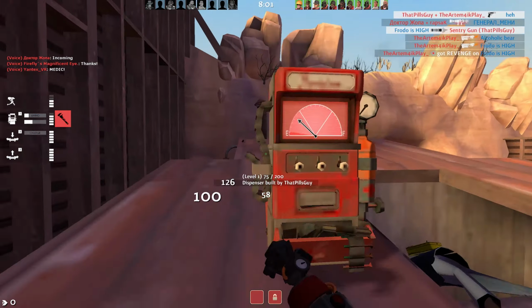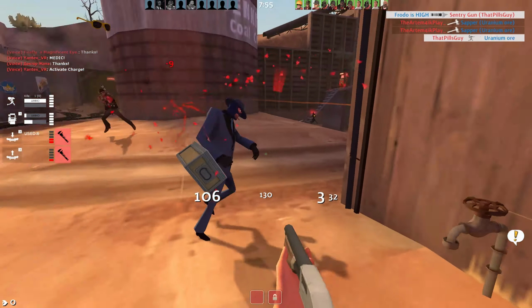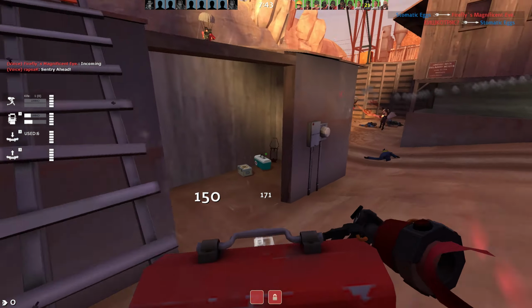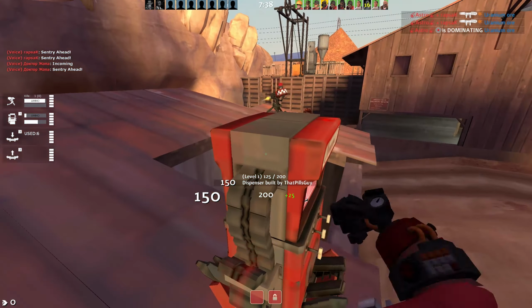Come on. Spy on my teleport, really? Oh, spy. Oh, we got a spy. Oh. Whoever saved my teleport is a legend. Thank you. Right, let's put this back up here. So they have a hard sentry to hit. Look at that. Look at the damage. Look at the damage. So good.